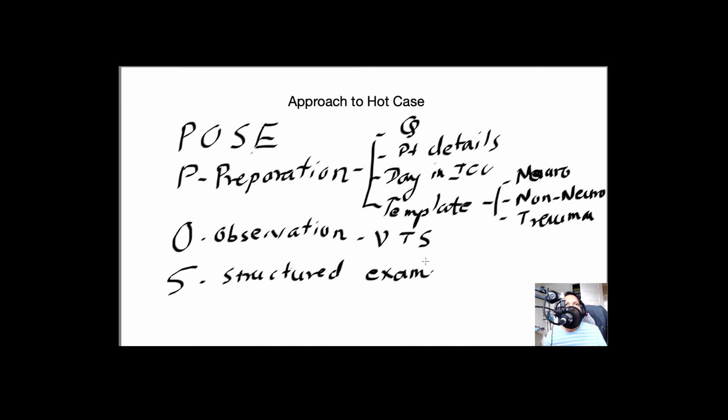There's no point in a neuro patient doing the neuro exam and then the abdominal exam, because it's very unlikely there's a relation between the two systems here. So when you examine, there is a certain pattern that you need to follow, and that's why it's called a structured exam. And really the exam is to fill in the gaps that you thought of in the preparation phase or the observation phase, that okay, I was thinking that I would find these, but I really didn't find these.